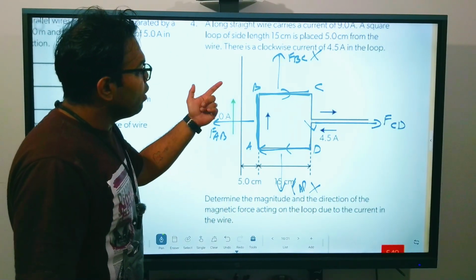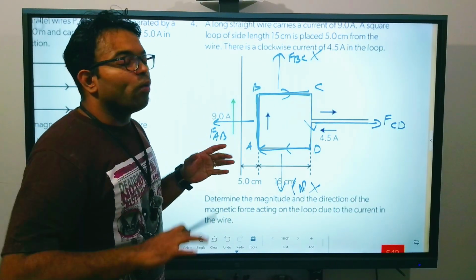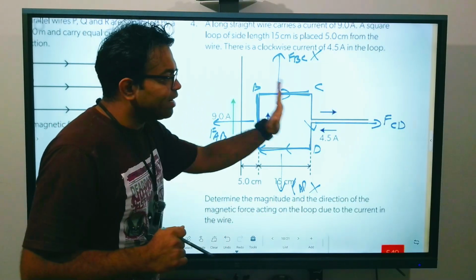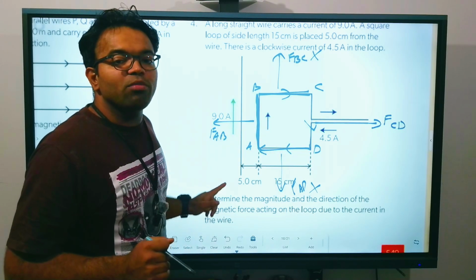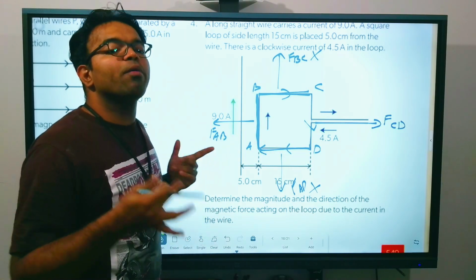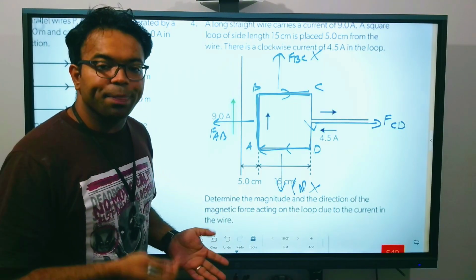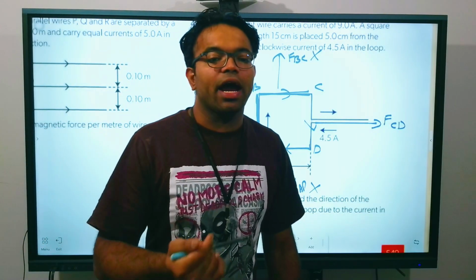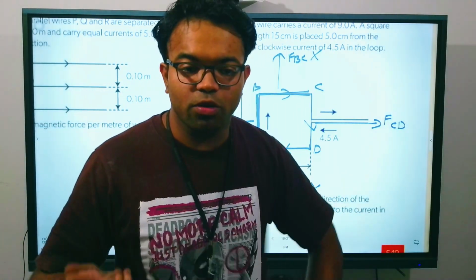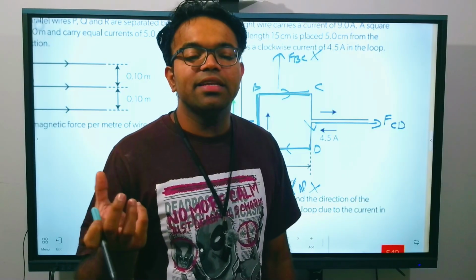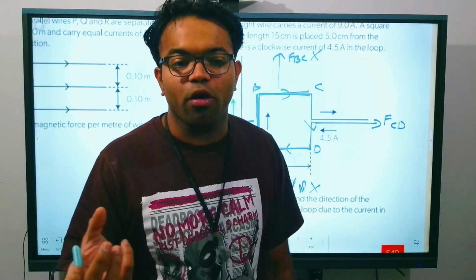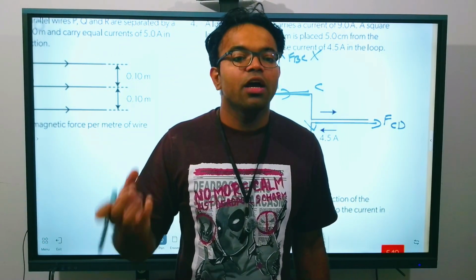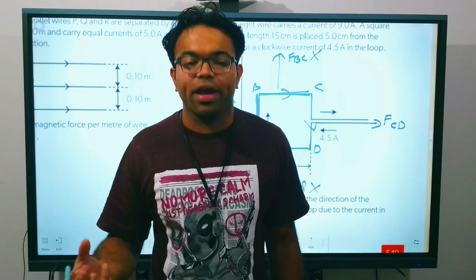Now, where will this overall wire move? Will it move in the right direction or in the left direction? It will move according to whoever's force is bigger. We know that the value of force is mu naught I1 I2 upon 2 pi r. The r is at the bottom, the distance between the two wires. So what does it mean? Force is inversely proportional to the distance between the two wires.